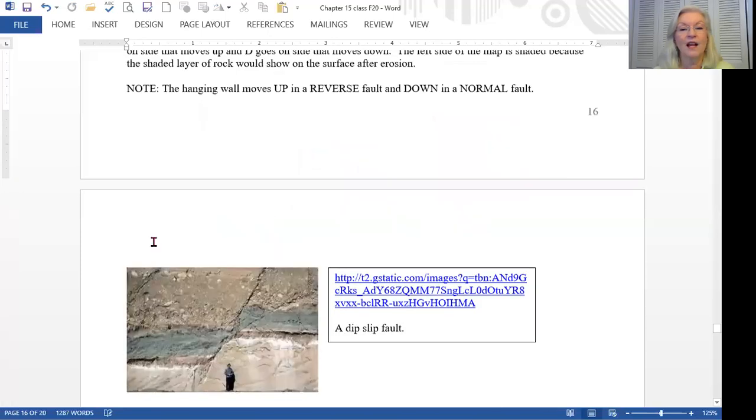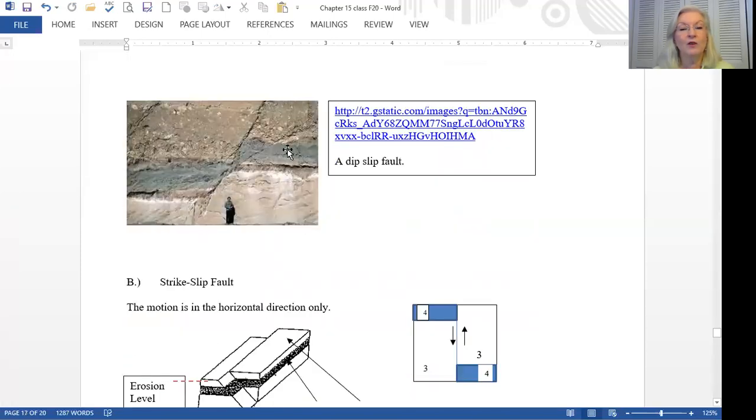If I gave you this rock configuration, you ought to be able to draw the geologic map. And this is a photograph of a dip slip fault. You can see here's a dark layer, here's a dark layer, a light layer, and sort of spotted on the top. Again, you'll see that the one on the right looks like it came up and the one on the left came down in relationship to each other. It could be that one of them sat still and the other did all the moving, but we refer to up and down with respect to each other.